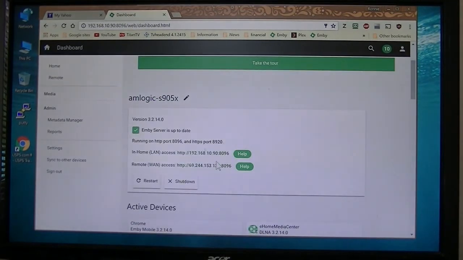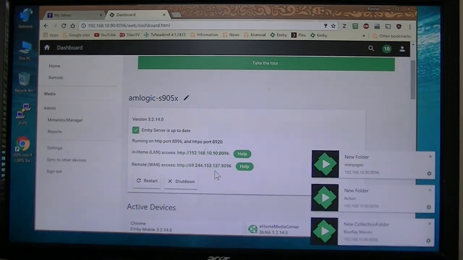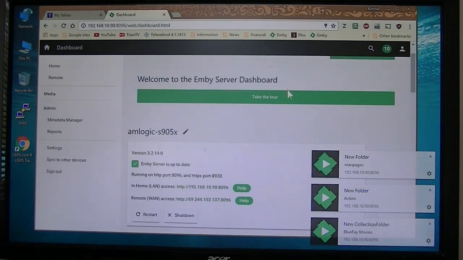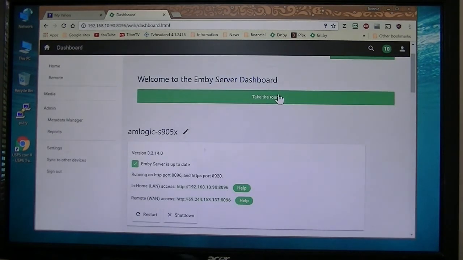Very simple, but there's where I'm at. Now, if you want to take your cell phone and you're out of the country or anywhere where you've got Wi-Fi, or use your cell phone data plan, click that right there. That's your thing for getting out of your home network. So anyway, that's all there is to it, to set it up. So it is set up. Thank you.